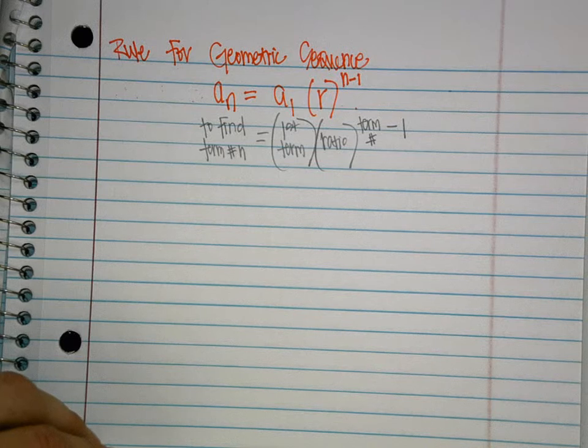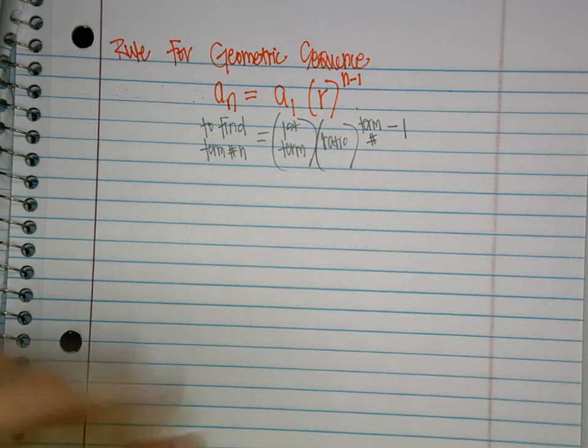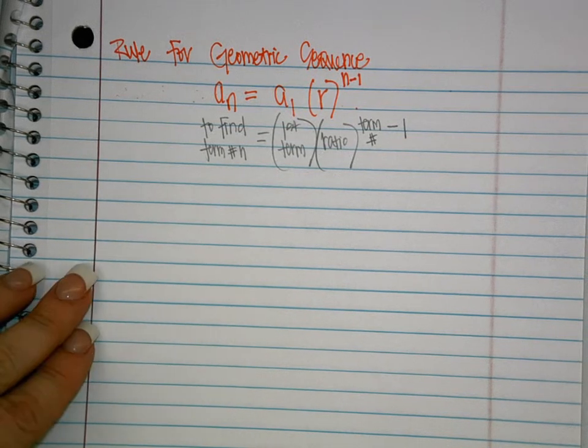Now, dependent upon how you guys behave the next couple of days, you may have a formula sheet that has these on there, or you may not. If you're turning in homework and being responsible and doing what you're supposed to do, I will probably let you have a formula sheet on your test. If you're not, you have to memorize these all by yourself. And there will end up being 5 formulas. This is the third one that you're learning, but there will end up being 5.